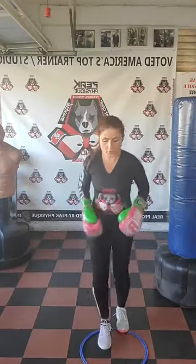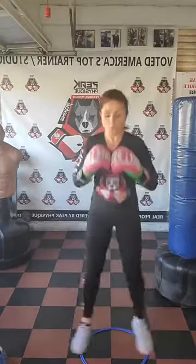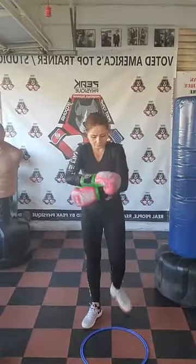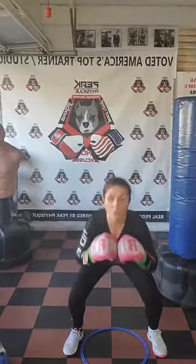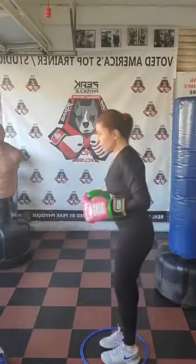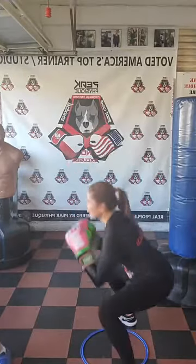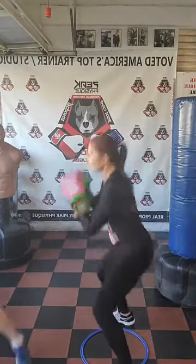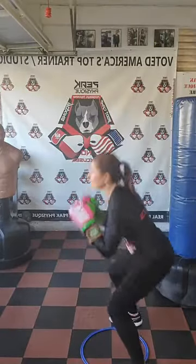Starting. There's no break. We're going straight through. Low, slow, quick, slow, quick, slow, slow. Nice. Quick. Slow. Quick. Slow. Chest is open. Knees should be in line with your ankles. Do not push your knees over your toes. Look straight ahead. If you're tall, your legs should be a little bit wider.